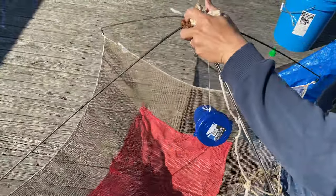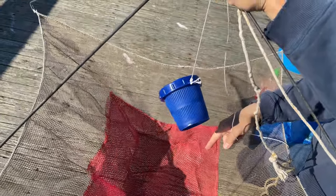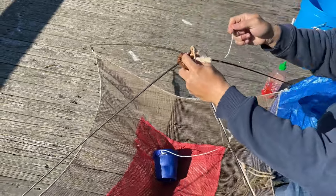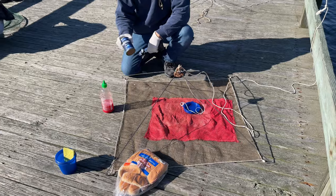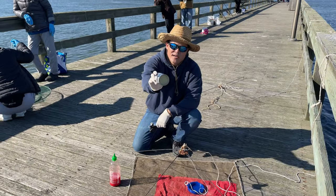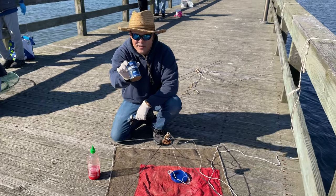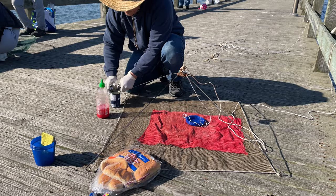If you hang it like this, you're not going to get fish. Fish will be hanging out here. They won't be going down to your net. It's very important to go all the way to the bottom. There you go. So we're going to use the brine mackerel. Try to look for one oil. I couldn't find it. You get that at a dollar store.